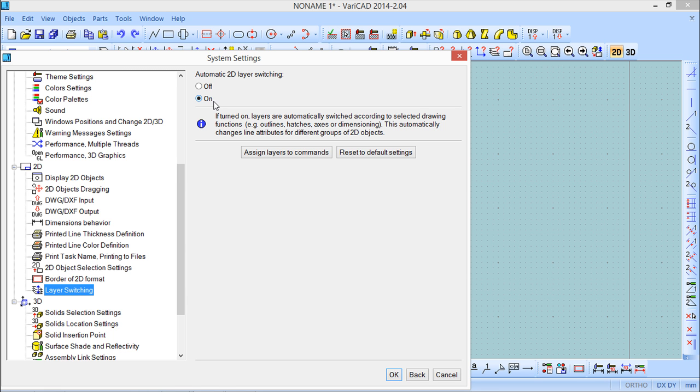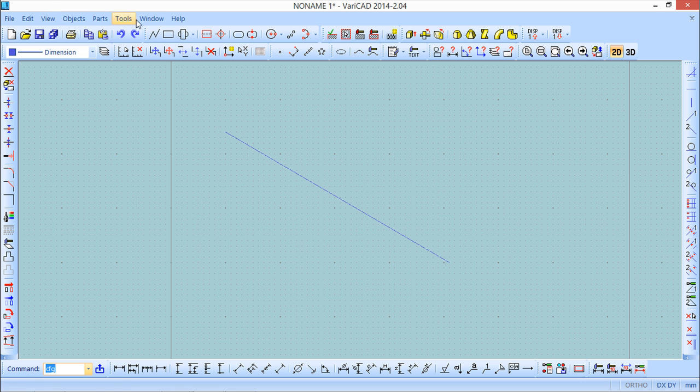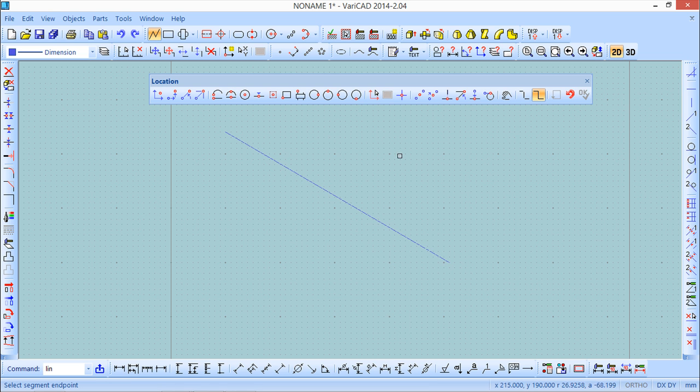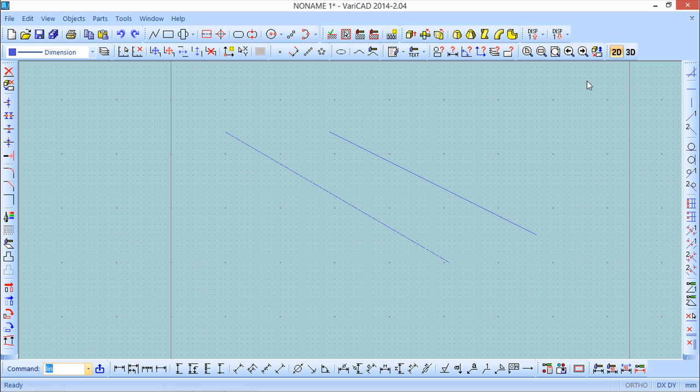But I can also work with this turned off. So I will turn it off, and now if I have the dimension as active layer and I draw a normal line, you see that it did not change and it goes to the dimension layer. This is the concept of having layers.